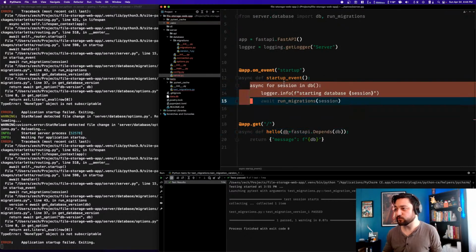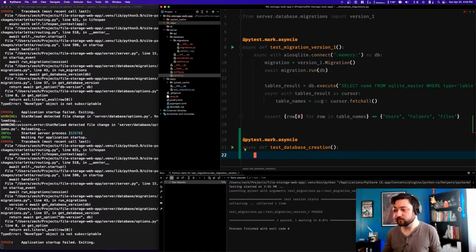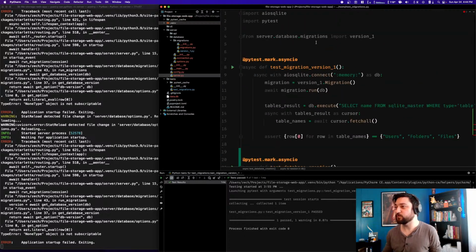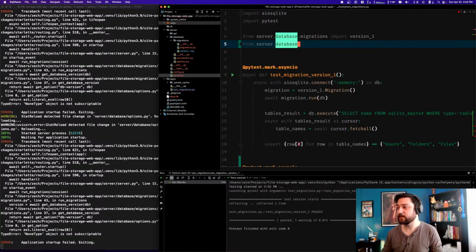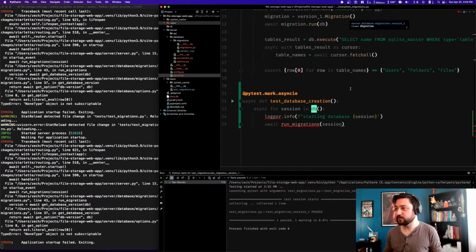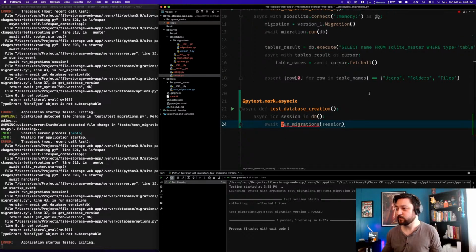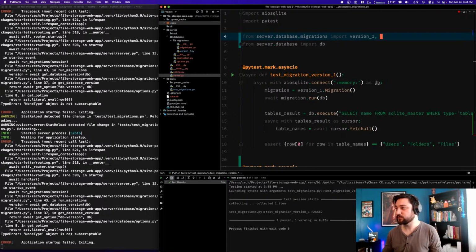We just need to replicate this. Come back over here, right like that. And then we have to import DB from server.database import DB. All right. We don't need that. Then we need to import migrations.